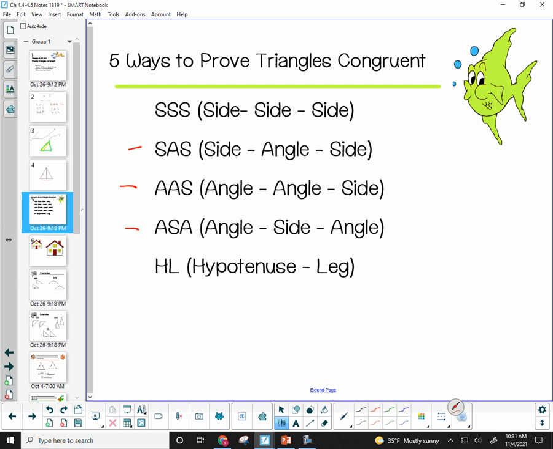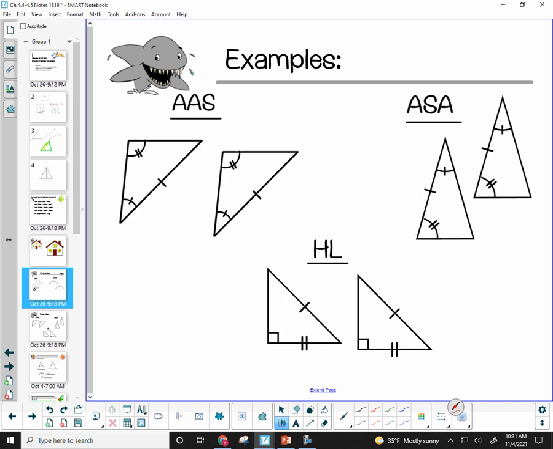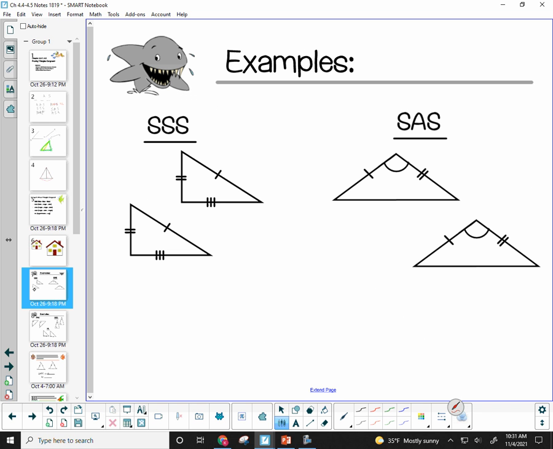So understand, if I say side angle side, we're talking about two sides and the angle that is in between them. Because the A literally sits between the two S's. Right? Like literally, the A is between the S's. Which means then, when I'm talking about side angle side, the angle literally sits between the two sides.